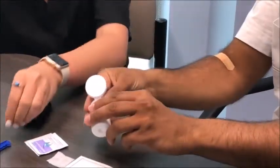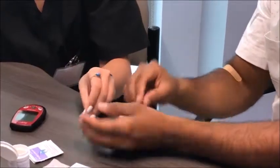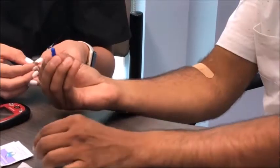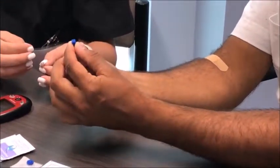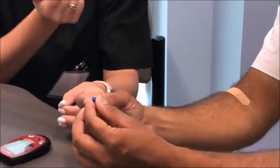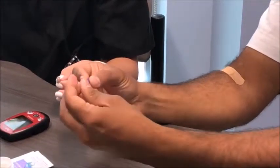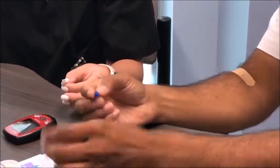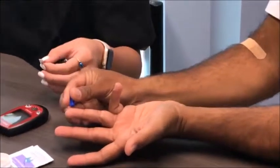All right, I have this ready. So unscrew it just like that. Perfect. And this would stick into the lancet. Exactly. If you use the pin, the pin would sort of do the sticking for you. You should unscrew it first before sticking it in, because otherwise you could stick yourself.